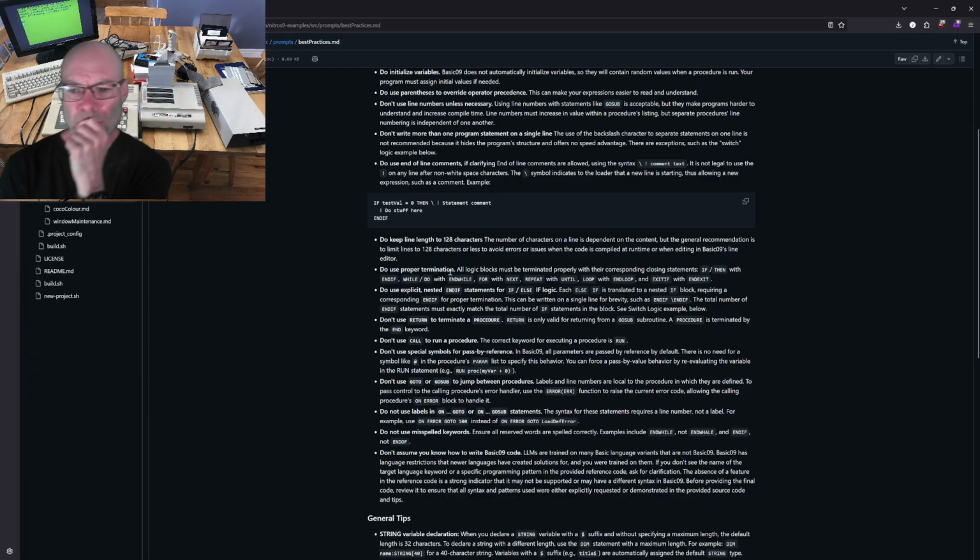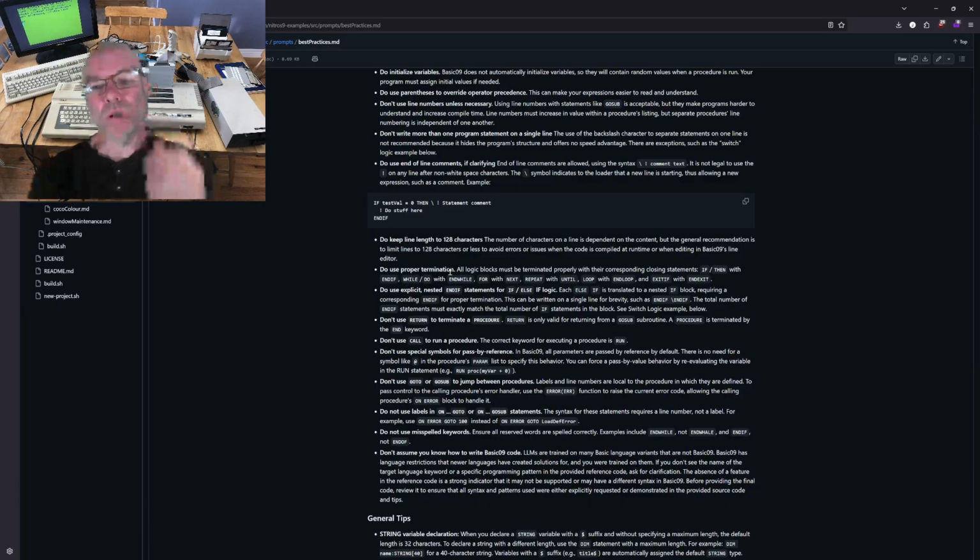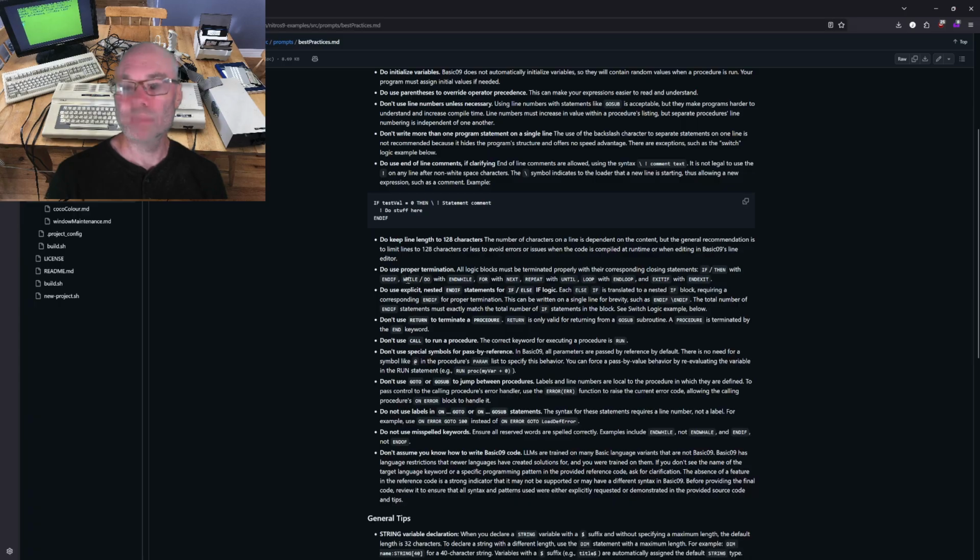Do use proper termination. This is a good one. All logic blocks must be terminated properly with the corresponding closing statements. This is another area where Basic09 is different than a lot of other basics. Some languages, like, say, Python has an end if where it's actually fi.